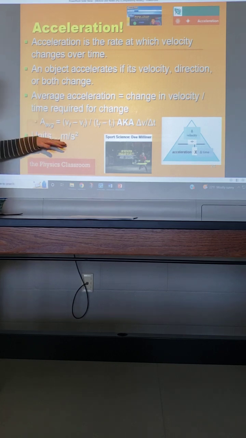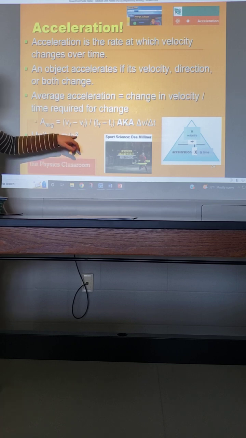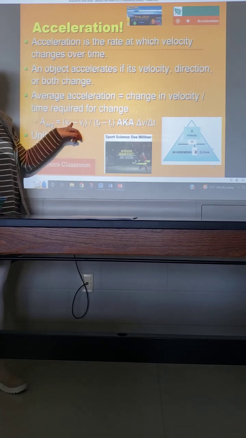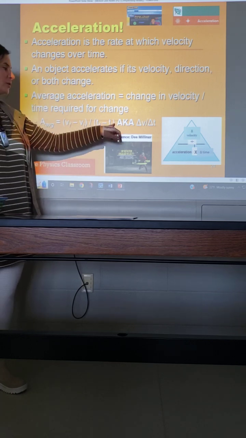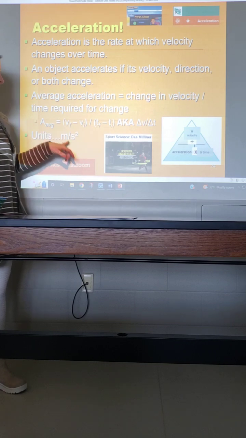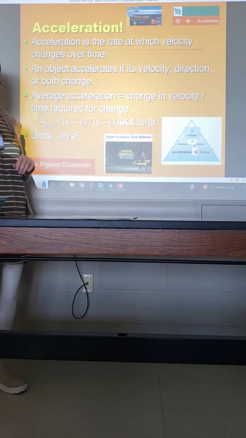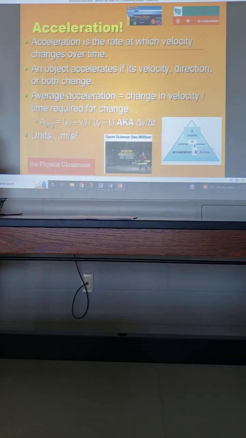Okay. Typically, the units are going to be meter per second or meter per second squared. Right? That square is because the velocity already has a meter per second as the unit, and then you're putting that over another time unit. So you have a meter over a second over another second, which is squared.